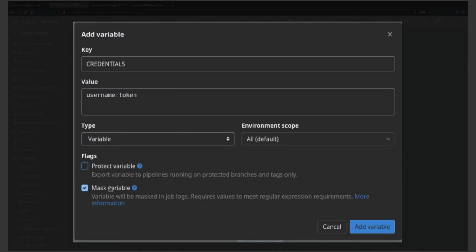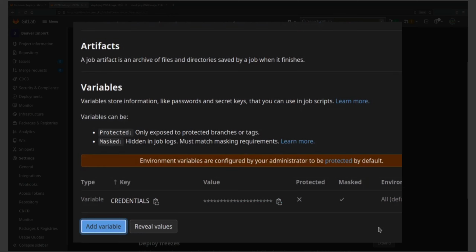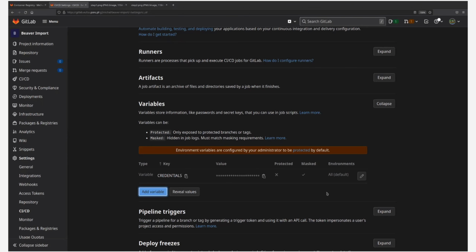We mask the variable, and we want to undo the protect, because we want to have it on all branches, not just protected ones. And we add the variable. Now our variable is added and is masked. Then you will have to change your script to download your private repository.